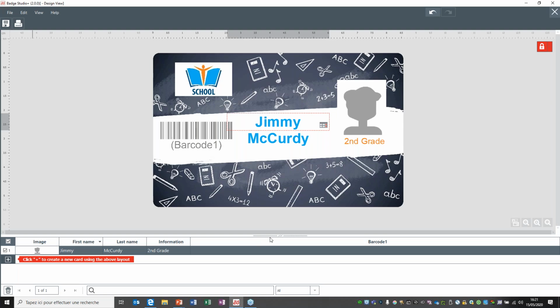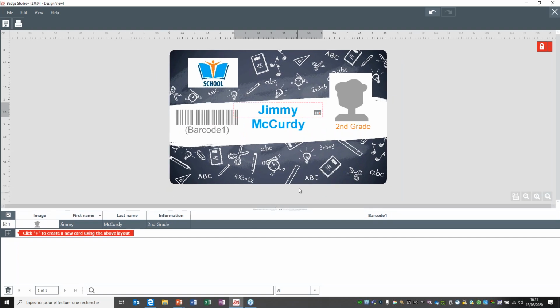That you can then add some new person to your database. At the bottom here of the software application, there is a section called database. So this is the list of all people you want to identify. So at the end, the list, the number of badges you will create for each member of your school, of your company. In that case, I'm free to add a new one.